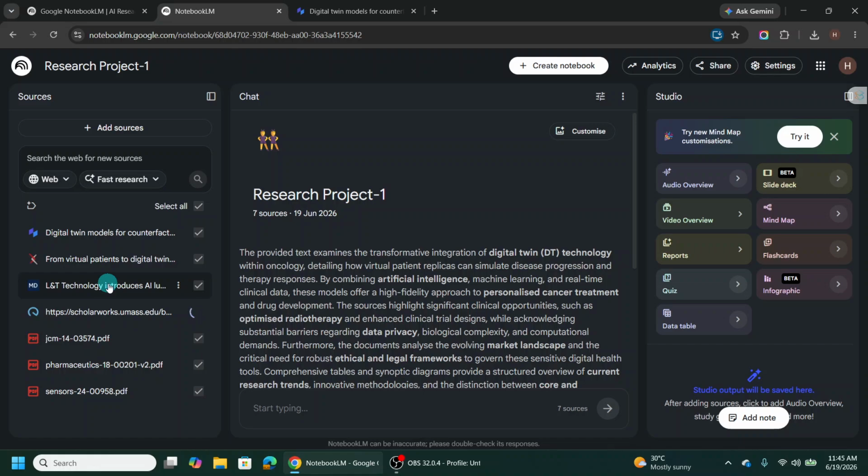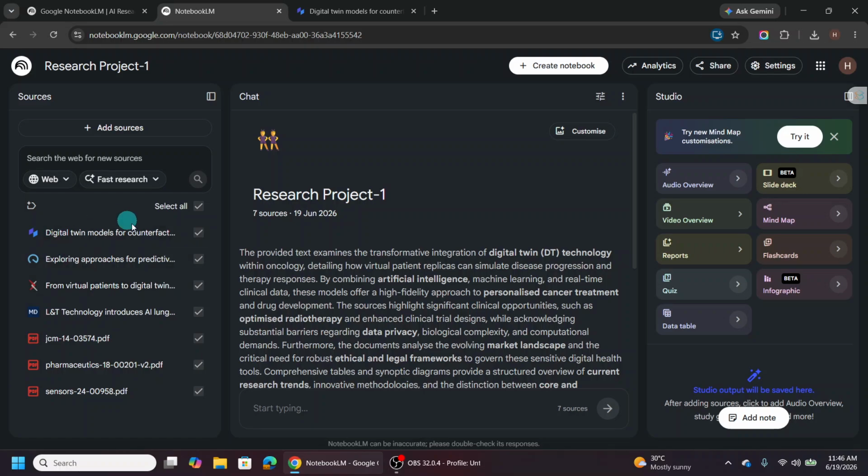So what this really means is that, for example, you are given an assignment, or a report, or a thesis to work with, and you have shortlisted seven or eight sources that you are interested in. So upload all of these seven or eight research papers or any internet-based research articles or YouTube videos.